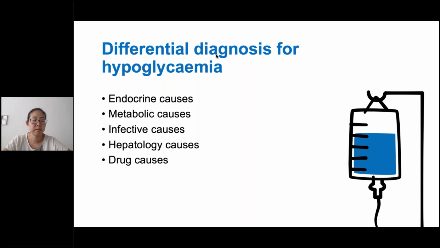If you are septic in any way, you can get hypoglycemia because sepsis is a form of stress. You're stressing your body out, you're causing catabolism, you're going to need more sugar. And I think that's something you see more in neonates much faster because they have smaller glycogen stores. Any other cause that can cause liver problems has the potential to cause hypoglycemia, because your liver, again, as I said, is the main glycogen storage organ. So if you mess with that, you mess with hypoglycemia. Drug causes like beta blockers, sulfonylureas, those are the things you need to think about as well for your differentials for hypoglycemia.